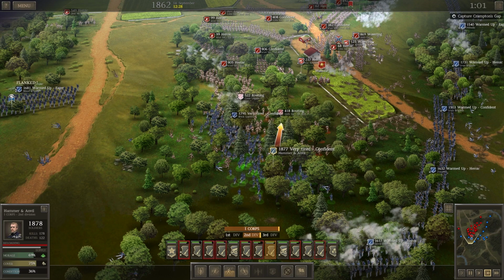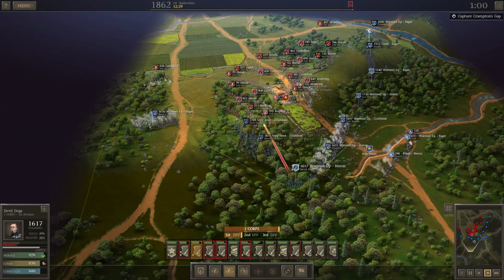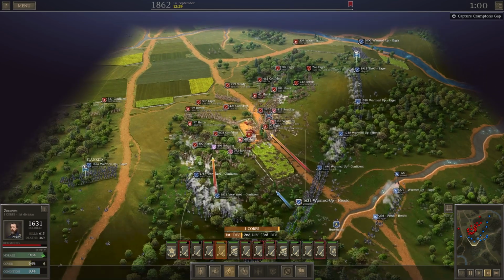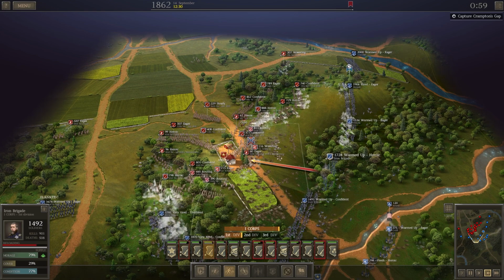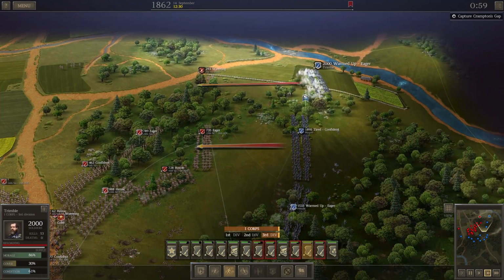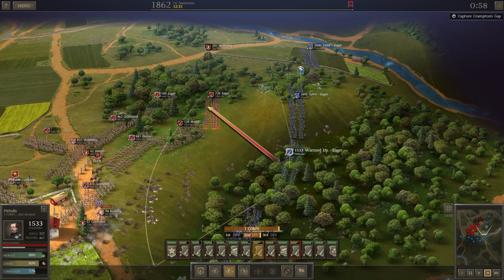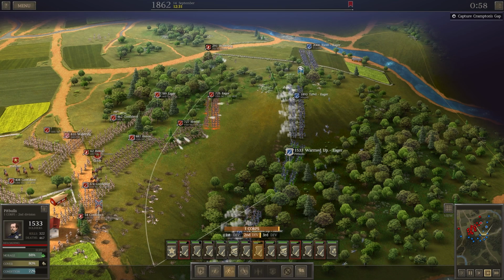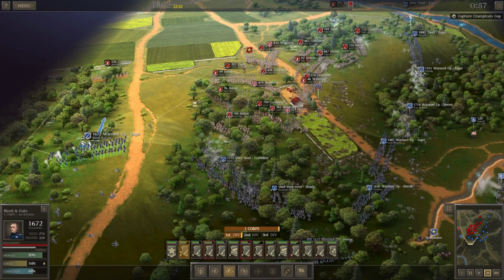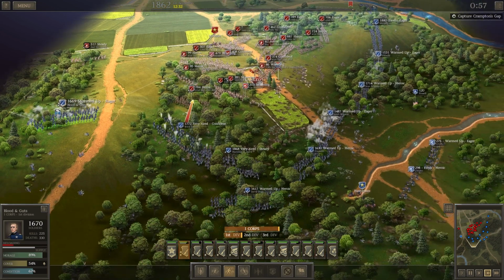All right, good job, men. We took the ground. Now we gotta hold it. Get rid of that artillery. Continue to push. And they have taken 320 casualties. Most of them have been from this stinking skirmisher unit.